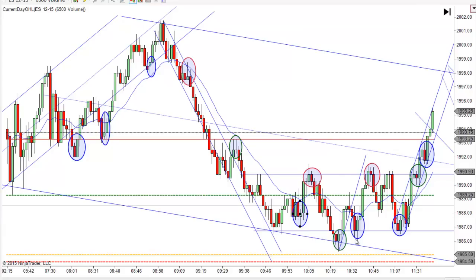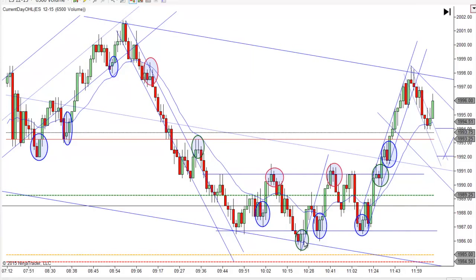so I think it's a little bit aggressive because you're trying to pick bottoms, and generally you're better off to wait on the second entry, which comes here. And notice we got back inside the support. It closes in it, and it closes on its high, fairly bullish bar. Just go long right there.